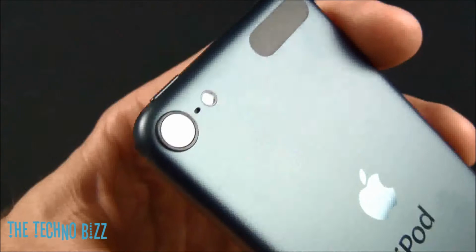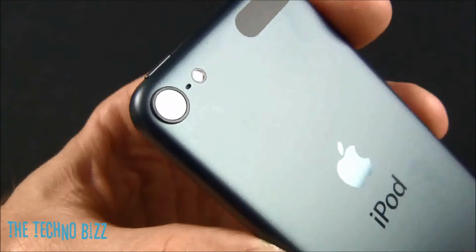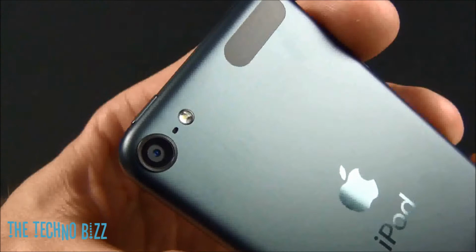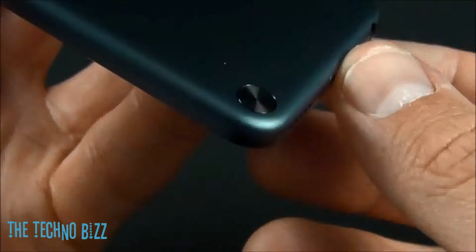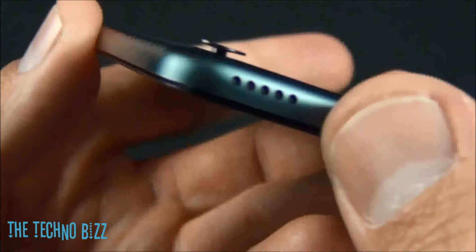So we get the high quality optics with the 5 lenses and the sapphire crystal lens cover for scratch resistance and ultimate clarity. We also have our microphone and LED flash. LED flash is also new this time for the iPod Touch. Now in the lower corner we have the attachment for the iPod loop, which is basically a button that pops up, and you can see it reveals the attachment mechanism for the iPod loop.